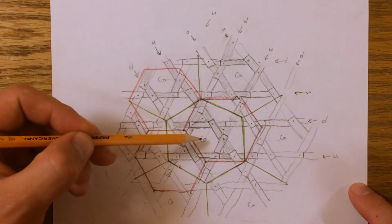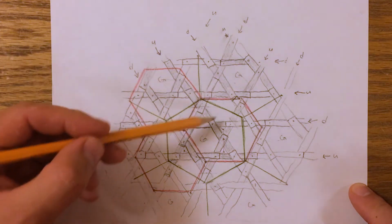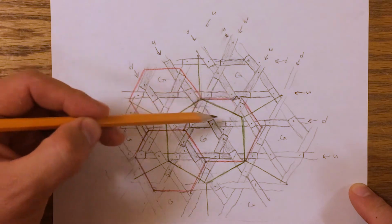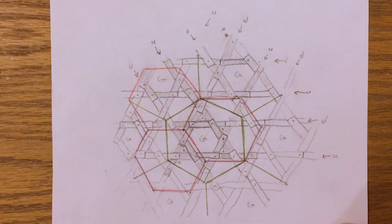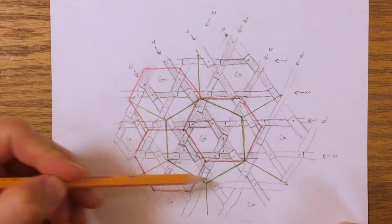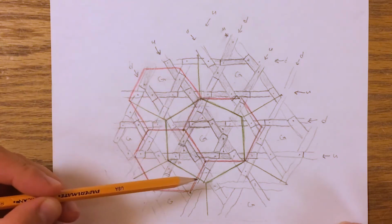So for every hexagon that has this property, I've done a little circular arrow here. You can see that these intermediate hexagons, the overlapping pattern is not cyclical, it's irregular. So once I got this, I thought, oh, okay, well, let's find the unit that can be used to tile this pattern. And what I found is the green hexagon here.